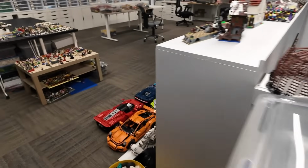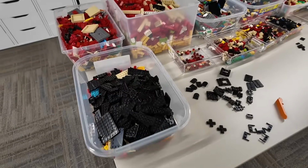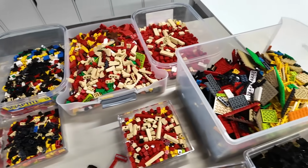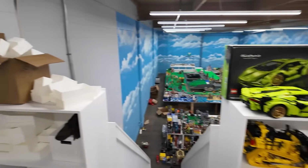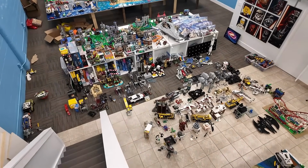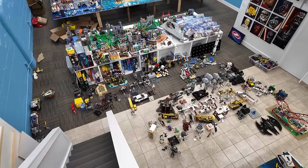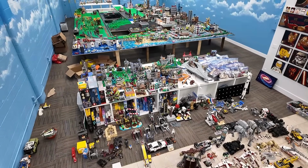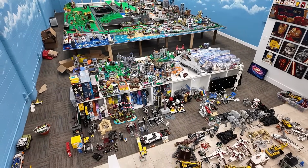So right now, we have stuff absolutely everywhere. We've got the sorting bins right over here, like the odd shaped plate, the brick, the tile, connecting elements, slopes, inverted slopes, arches, plates, all that stuff, doing some sorting there. But it's just become something that I didn't want it to become. So my top priority today is to try and fix this. Hopefully, by the time I'm done, I have enough time to talk about the X Mansion and make my video about the X Mansion and attempt to place it in the Lego City, but I feel like I can't even focus on doing that until I clean up this mess, or at least attempt to.